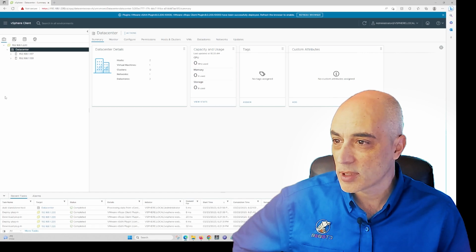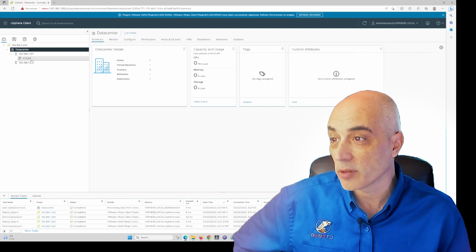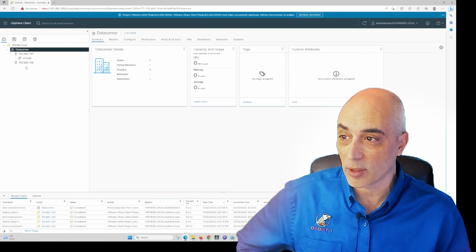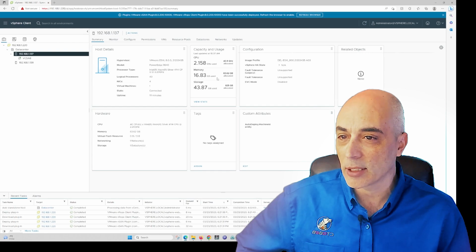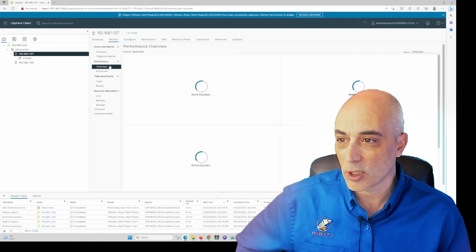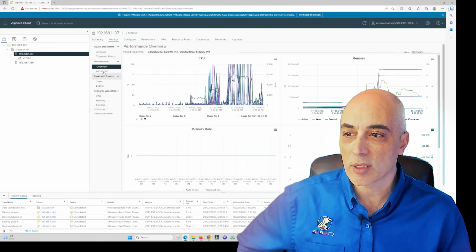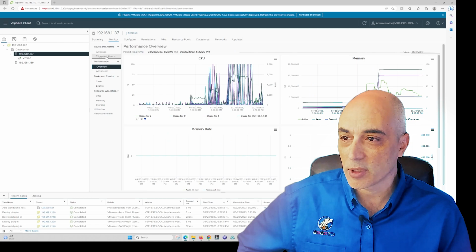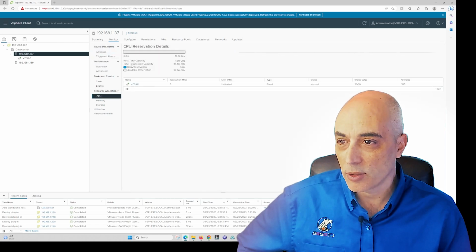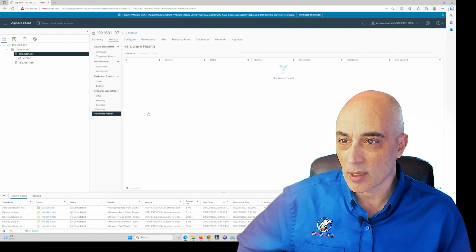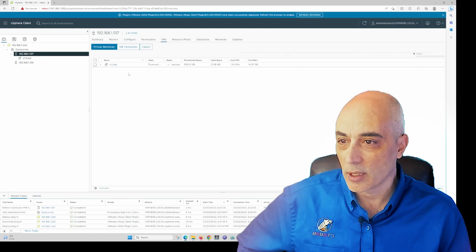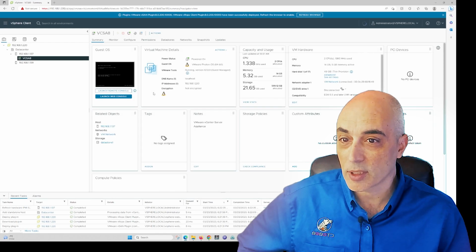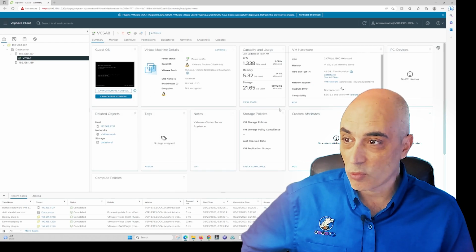Here are my two hosts, and one of them has this VCSA installed, the other one has nothing. So this is what it looks like, and at that point we could manage things and see some information. From a performance point of view, this is what it looks like. It's pretty responsive. It's showing no alarms. You could allocate things. You can see the health. Actually, there is a VM here. You can click on VM and see our VM. Click on it here, and then you can see information on that VM. And that's roughly what it looks like.